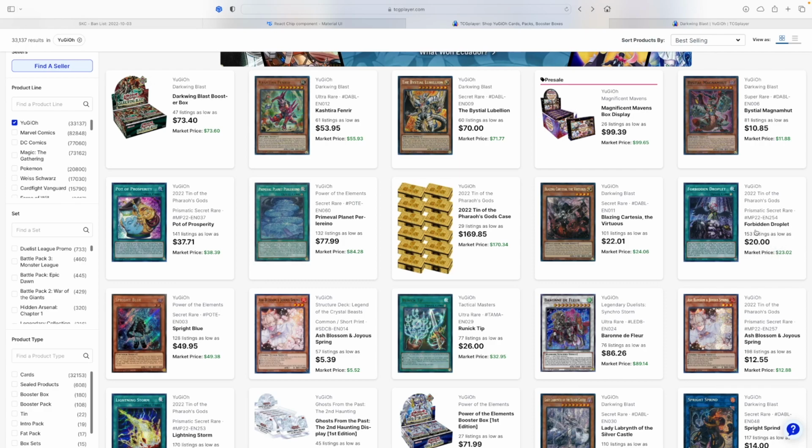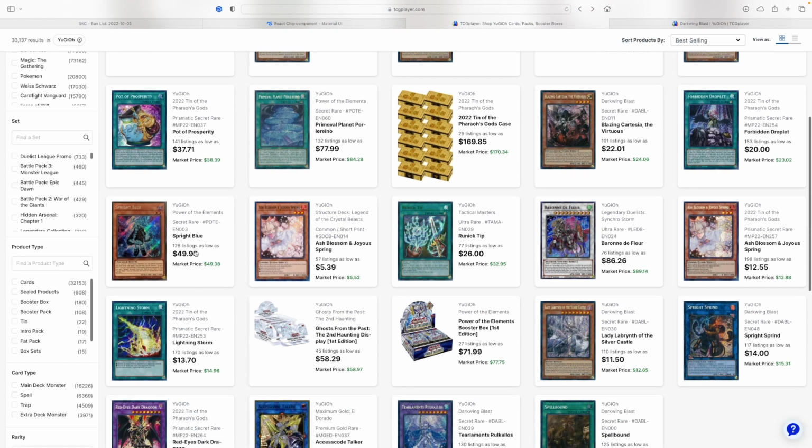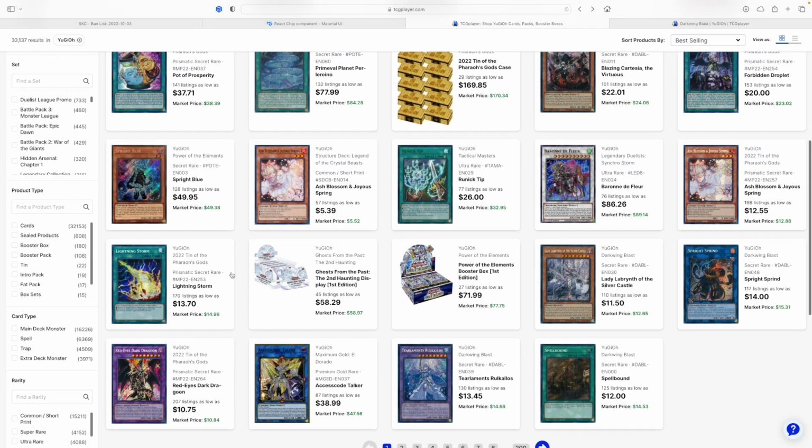I think Forbidden Droplet has more uses than Lightning Storm. If you go first, for example, Lightning Storm is useless, and if you have monsters face up or even spells face up, then it's useless. It's just a very situational card, and I don't like very situational cards. But yeah, sprites are still doing their thing, I suppose.